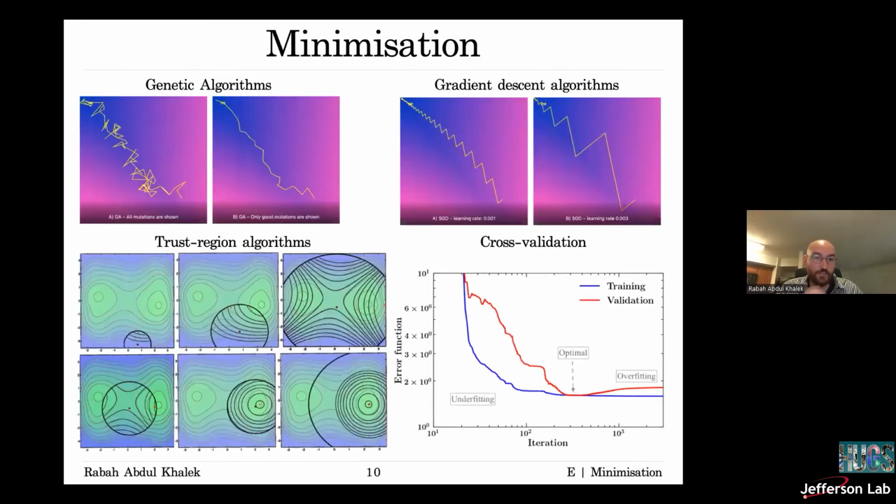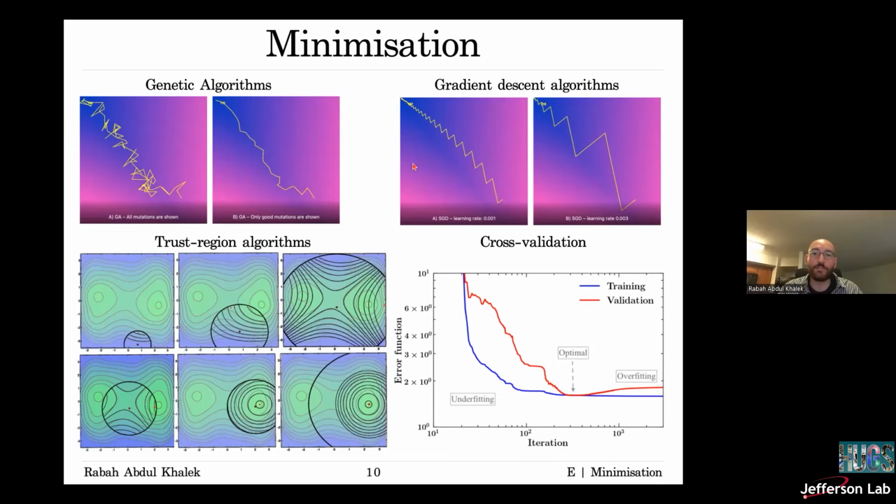Finally, to find this maximum likelihood or this minimum of chi-squared, you can use different algorithms. So you can explore the minimum via genetic algorithms that are just stochastic. So you just sample parameters randomly, not purely randomly, but following a genetic algorithm. It follows natural evolution, if you want. So if something works, you emphasize on it and you keep doing it.